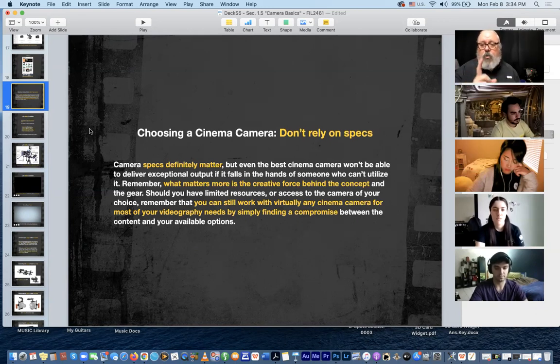Learning only one camera platform is never going to help you very much, because unless you own that camera and it's always available when you need it, there's going to come a point where you might go to the UCF equipment room and you want to check out an Ursa Mini, but they're already all gone. They've already been checked out. All they got left are Blackmagic pocket cameras or 60Ds. Then you've got to know how to make the 60D work for your project.